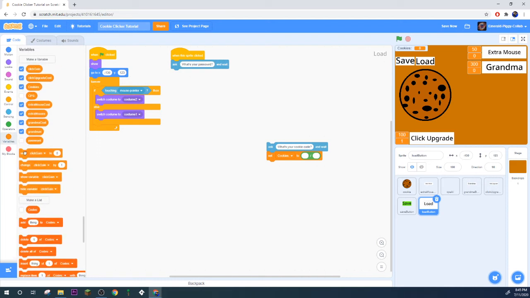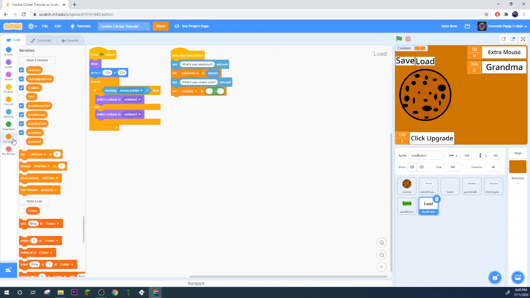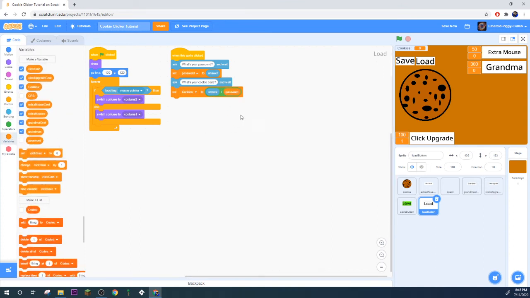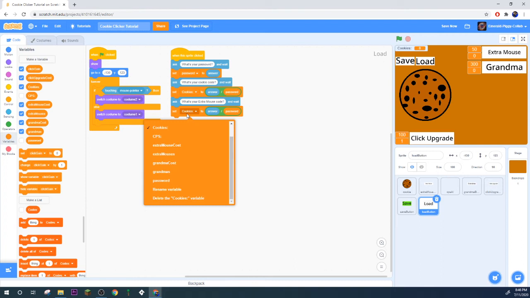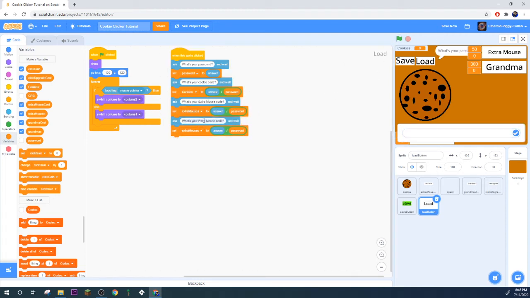And then it will set password to answer, and then it'll ask for your cookie code, and then it will take your answer and divide it by your password, which will give you back your initial amount of cookies. If you don't believe me, just wait and see. Now it'll ask, what's your extra mouse code? And then it'll set extra mouses, I realize I should have made that mice, but we're not going to talk about it, to answer with password. Again, it is super tedious, but I promise you it works.